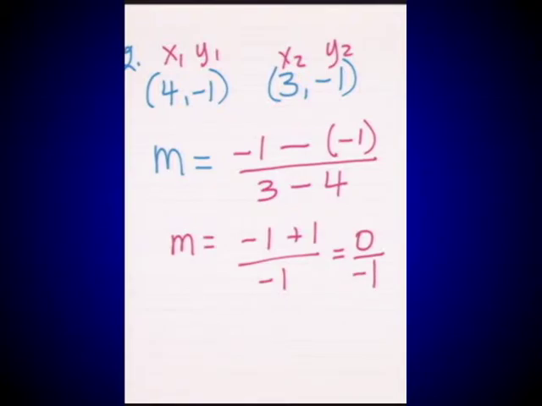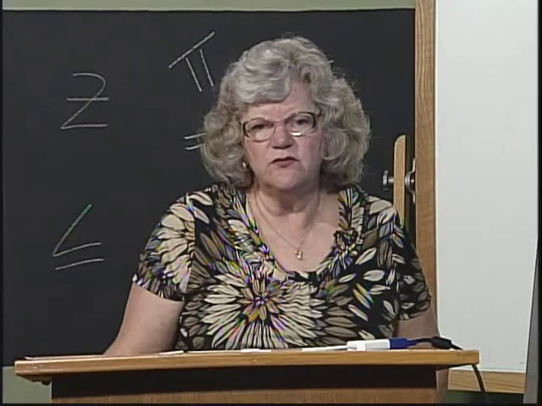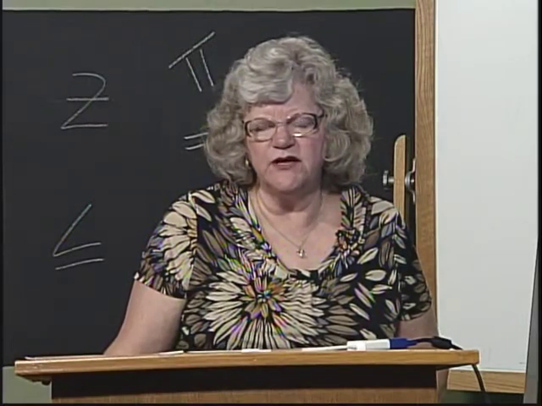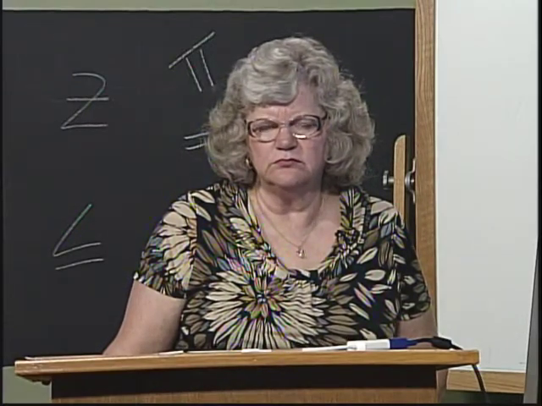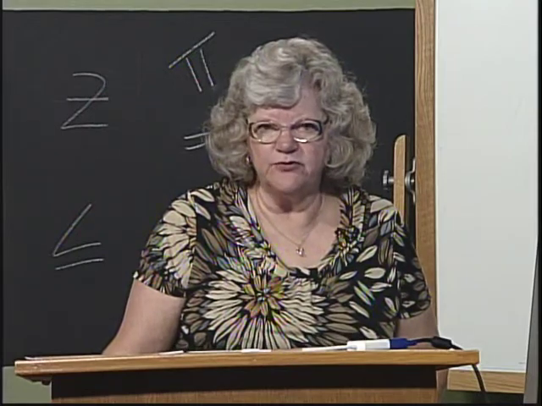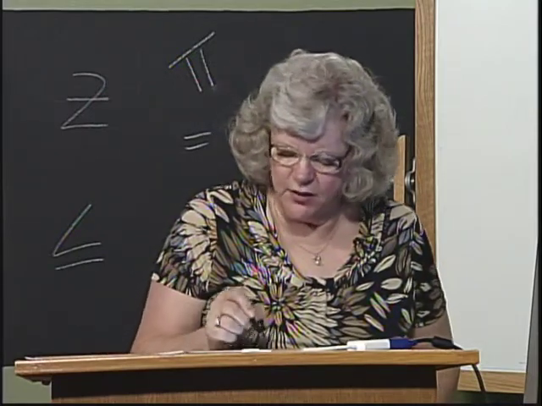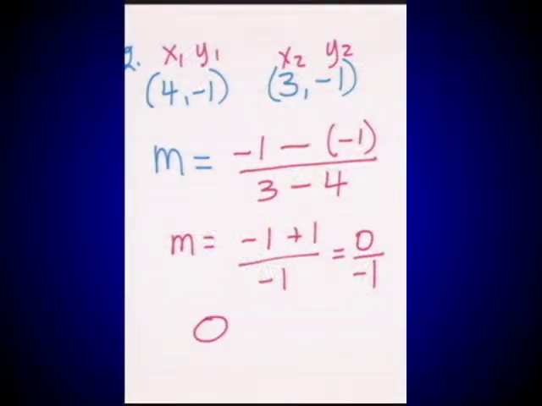So I now have 0 divided by negative 1. Oh my. Do I have an undefined situation here? I've got 0. I think we better try dividing and see what happens. So let's go back to our pad, and we have 0 divided by negative 1. Yeah, I've got an answer, and I've got just one answer. 0 times negative 1 is 0. So this one is defined. It's actually 0. So we have ended up now with our slope m equals 0.